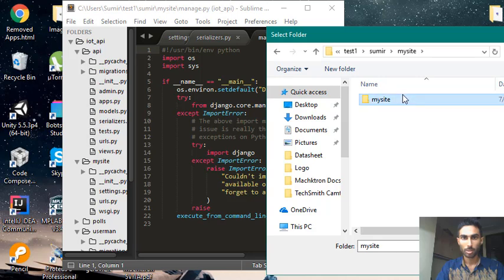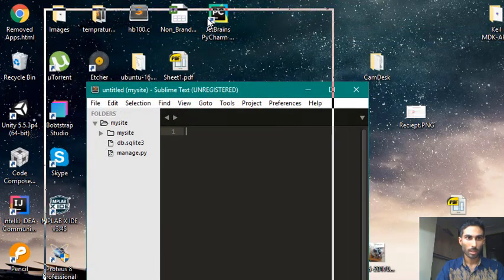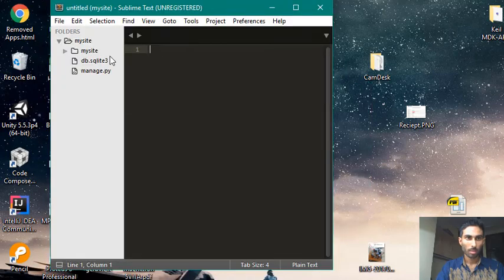We can directly open this mysite folder and see all the files that we have in this folder. Sublime Text is showing them in the left sidebar.